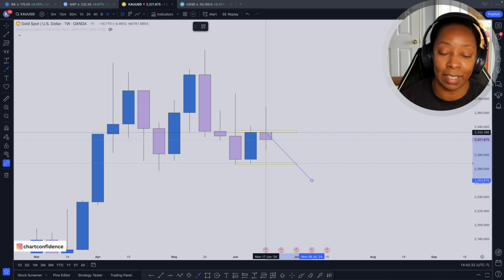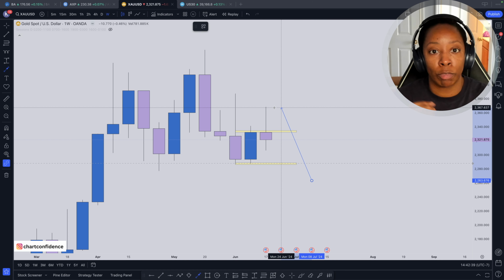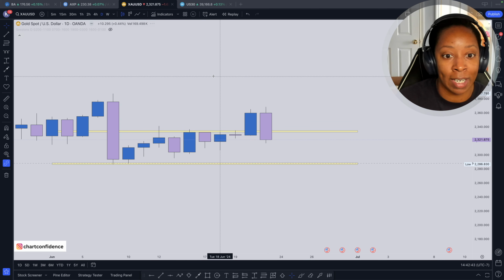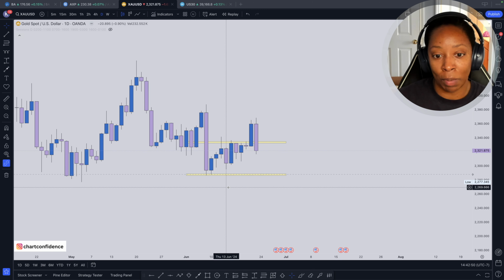So in this situation, I want to mark my level here, and then we may be drawing off some levels at these wicks, but on lower time frames, they will be candles, so we will get to that when we get to that. So let's go ahead and go down to the daily time frame, reset our view, and then scoot over. And now, let's make this a little bit bigger.